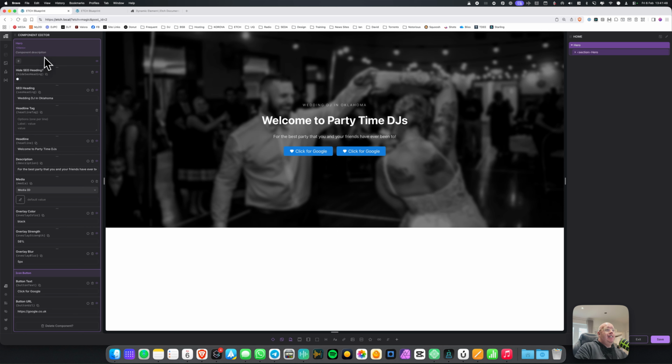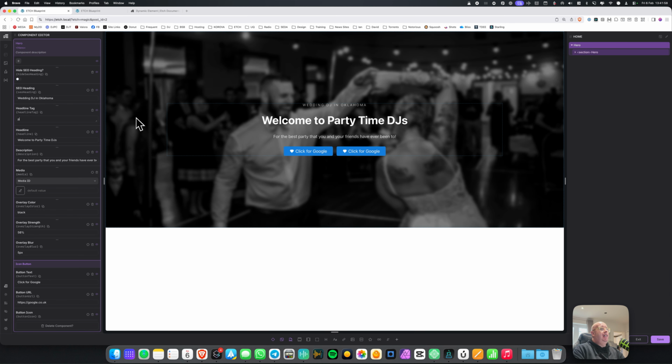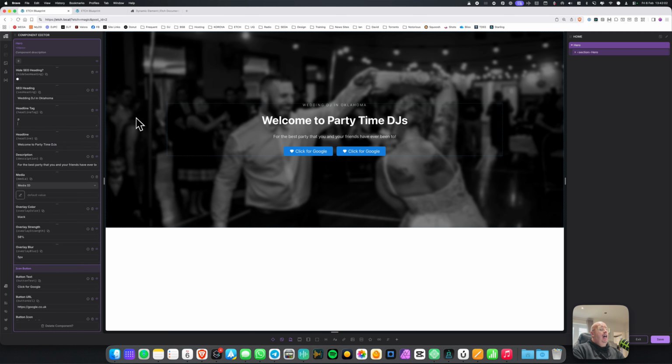Because if we are hiding the SEO heading, we need the headline to change from a P to a H1. So the default is going to be P. And then we're going to have an option to have a H1. Okay? Just click on save.